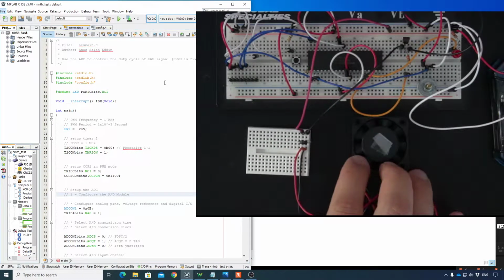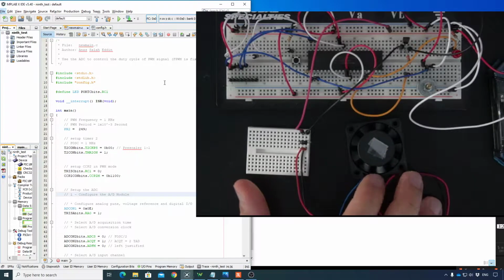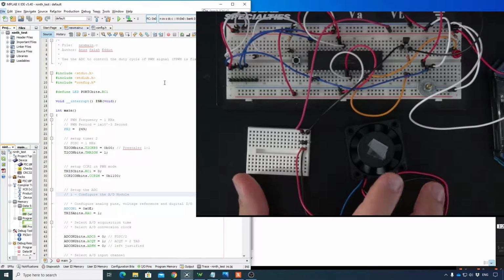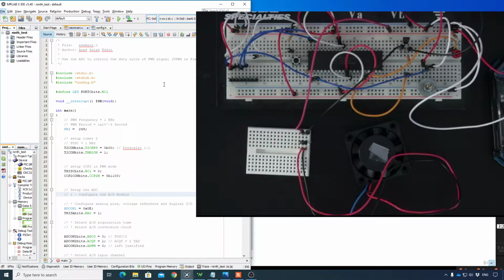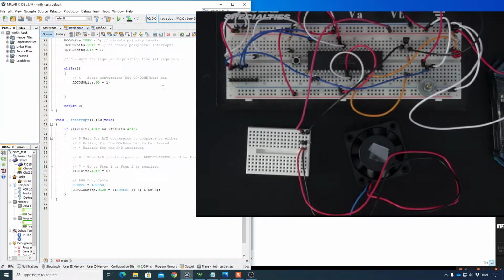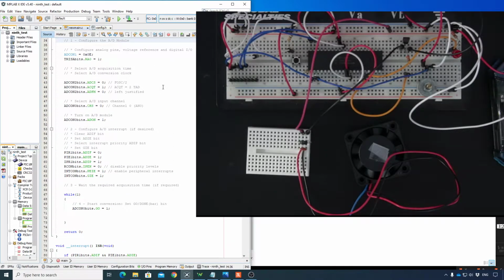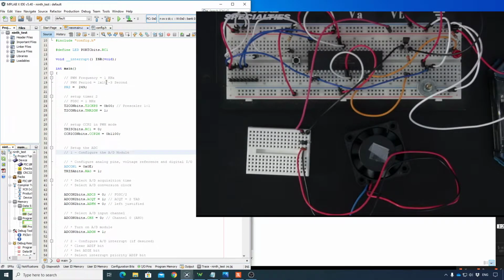And what we will be doing is we will be controlling the speed of this DC motor, or the fan, using the same technique, basically pulse width modulation. From a code perspective, I'm not hiding the code because you already have it. It's the same exact code. There's no difference whatsoever, not even the frequency. We're just going to operate at 1 kilohertz, and that should be fine for this type of motor too.